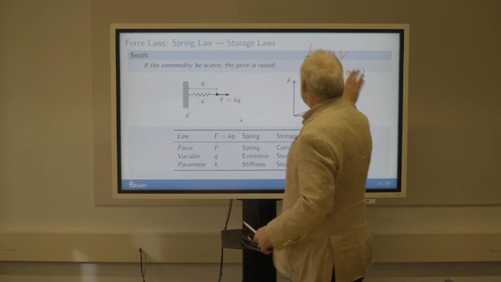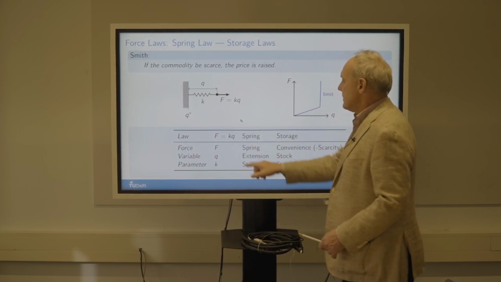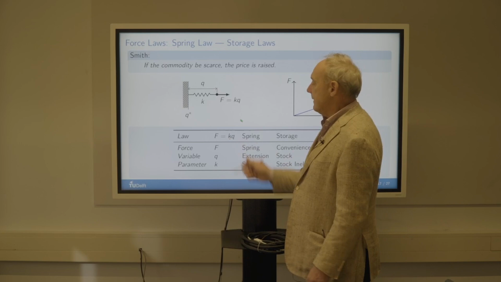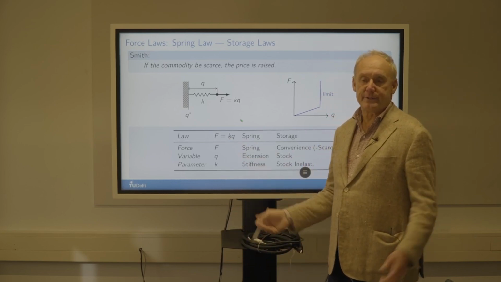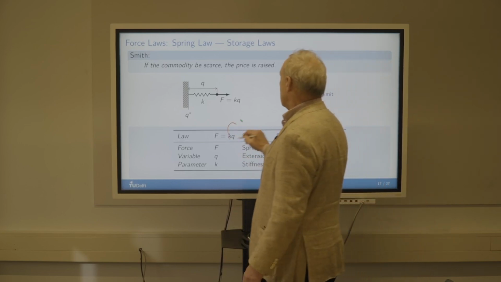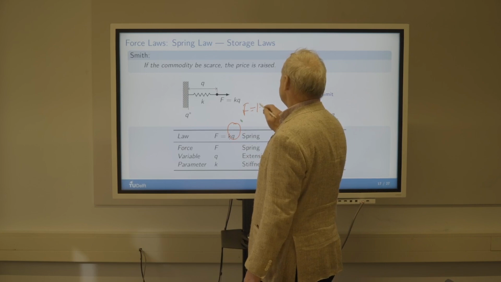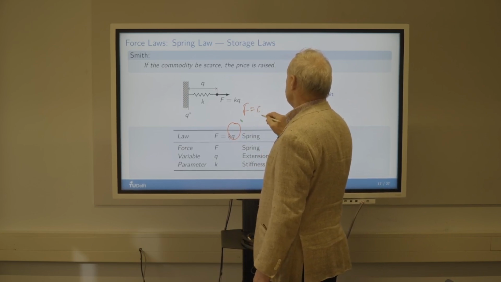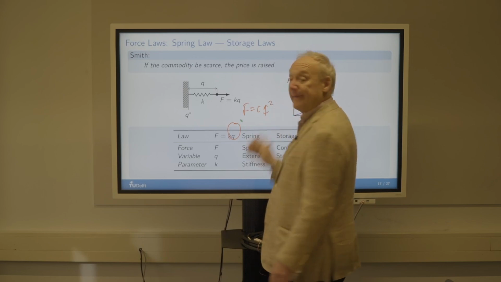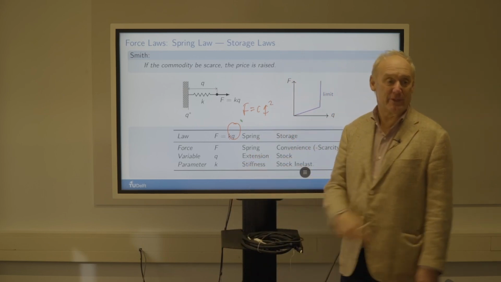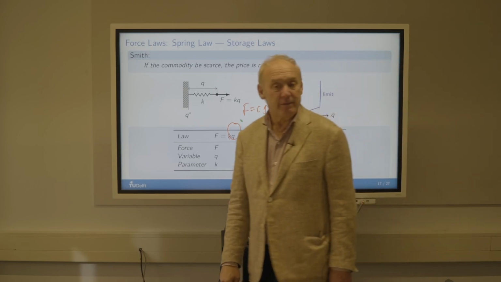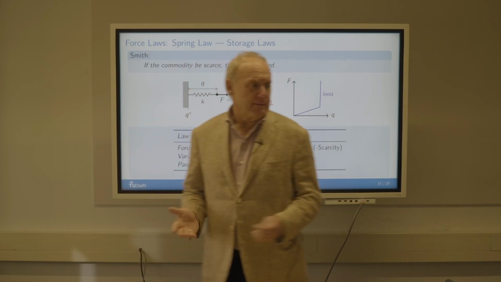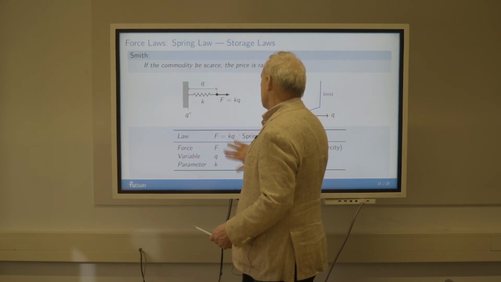But these type of laws, there's no problem, okay? So this K can depend on Q. So for instance, this law could look like F is, I don't know, some other K, C times Q squared, right? And you'll have a K, which is C times Q. There's nothing wrong with that, okay? And in fact, this is what you typically see.